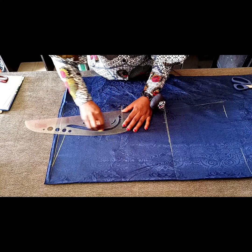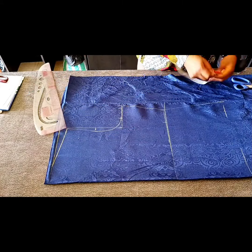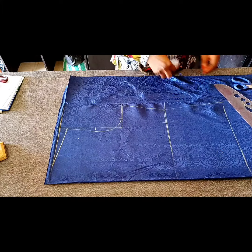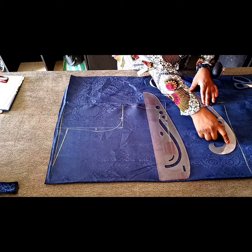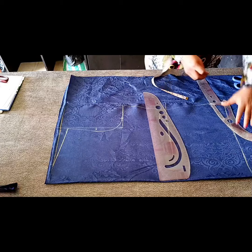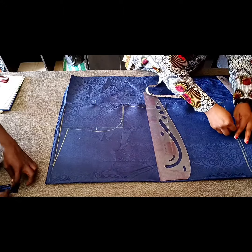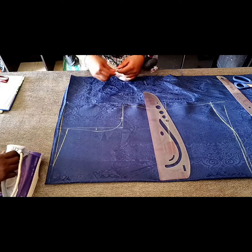Now I'm going ahead to curve out the armhole. All you need to do is let the armhole touch the bust measurement. At the side I'll go up by 2 inches to give the hem of the top that curvy look. I'll get the midpoint of the measurement on the hemline, then use my hip curve to create a curve. I'm turning the curve to the other side to give it that nice curve — feel free to curve it the way you want. From the hemline I went down with about half an inch just to give it that nice curve.